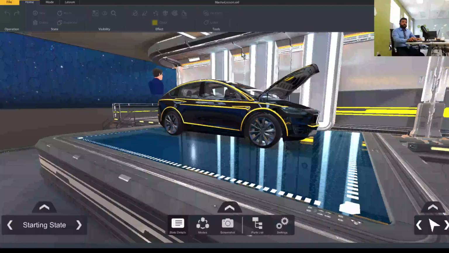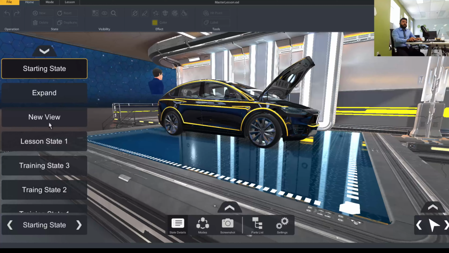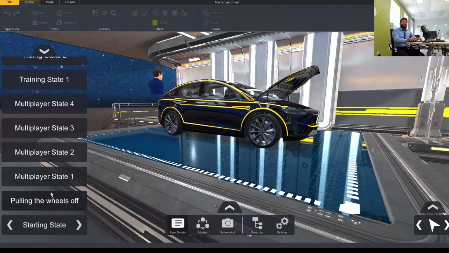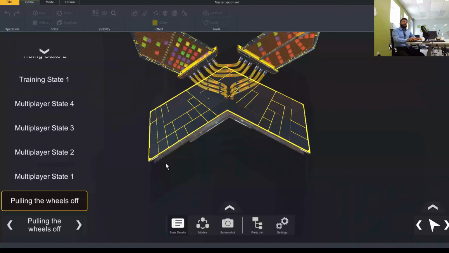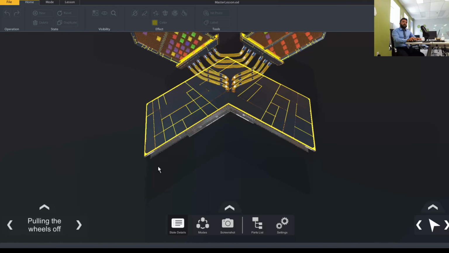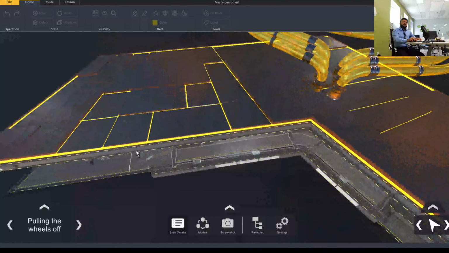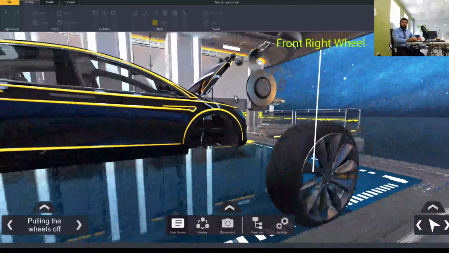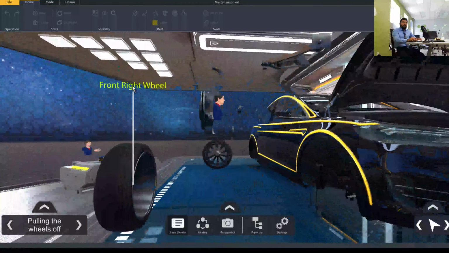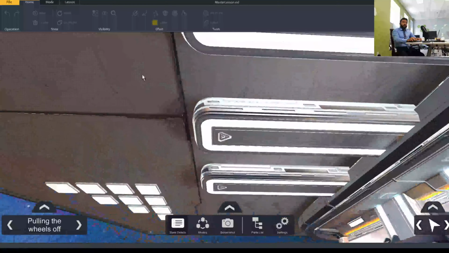So what you see here is my starting state of the Tesla again. I'll go back down. You can see my new slide here, pulling the wheels off, has just come out now. So I'll click this now. I didn't actually set my view to the right location. That's why it kind of jumped out, and I'll fix that in just a moment here. But if I jump through here, I can see my lesson all together that I just created in the creator, and now it's in the player side as well.